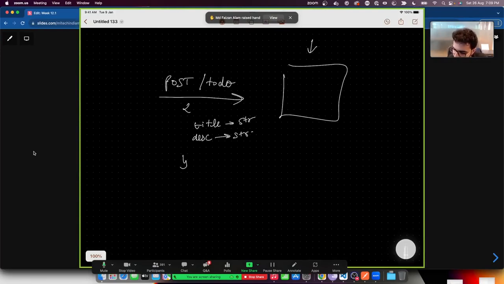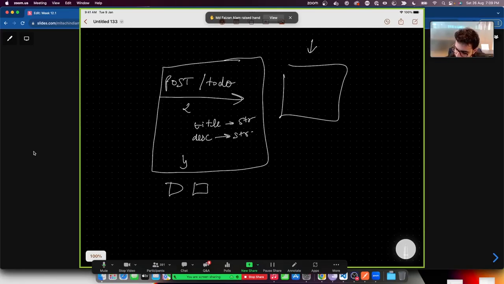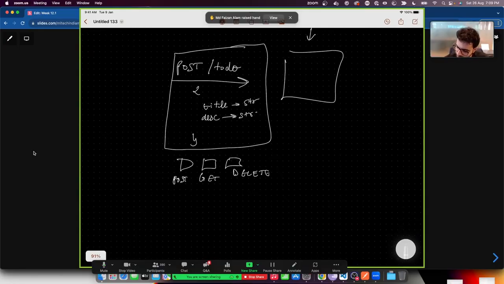As your backend application grows bigger and bigger, you have a lot of these endpoints, and each has a different shape. Some might be a post call, some might be a get call, some might be a delete call. And the inputs that they expect keep on changing based on whatever you have.